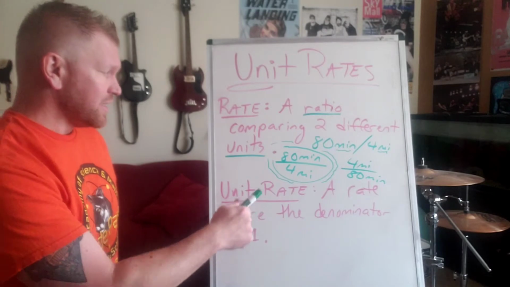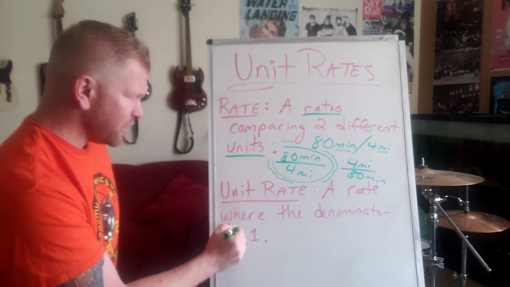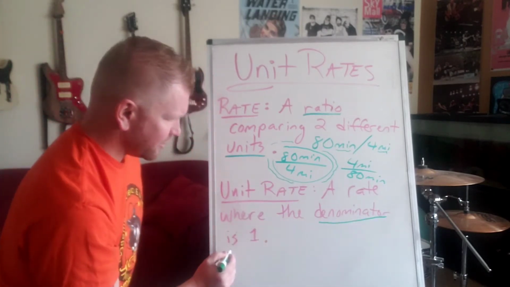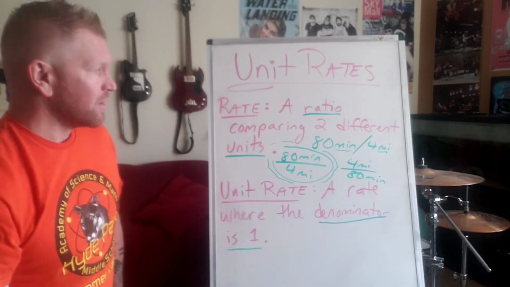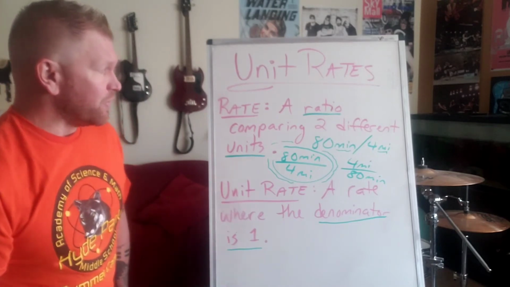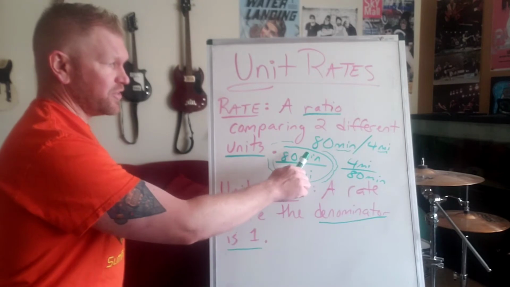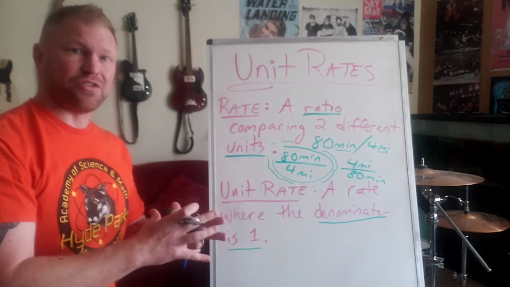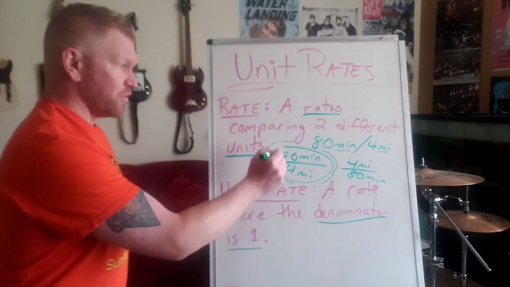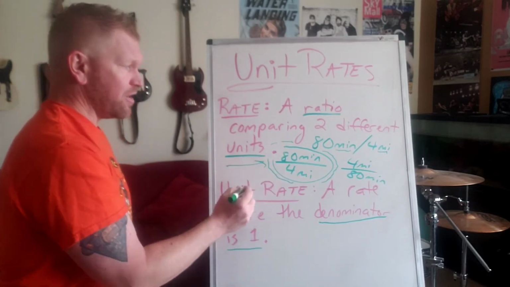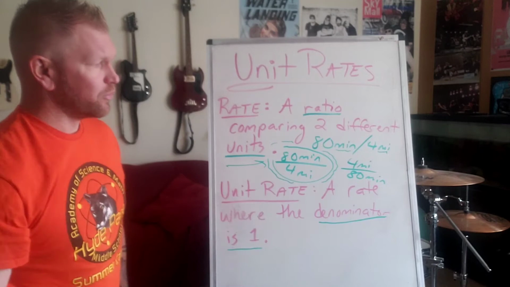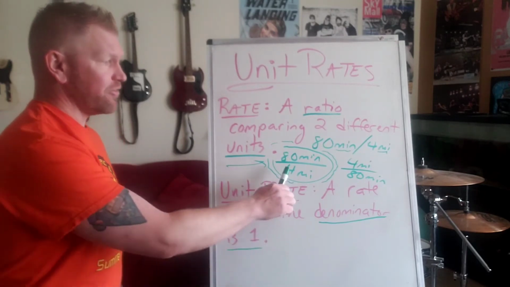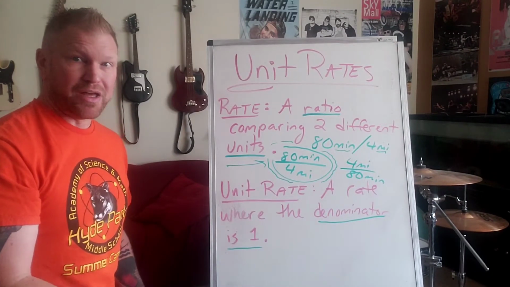Next we're going to talk about, well, what is a unit rate? A unit rate is a rate where the denominator is 1. The denominator has to be 1. Write this down as well. So again, you could do minutes over miles or miles over minutes, whatever is going to be best for that circumstance. I'm going to stick with this one right here, but right now my denominator is not 1. My denominator is 4.